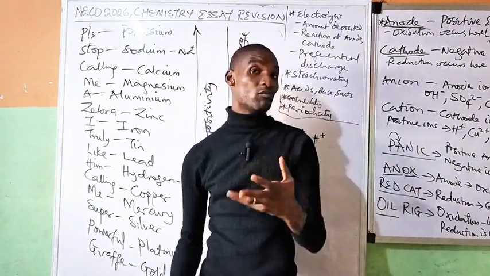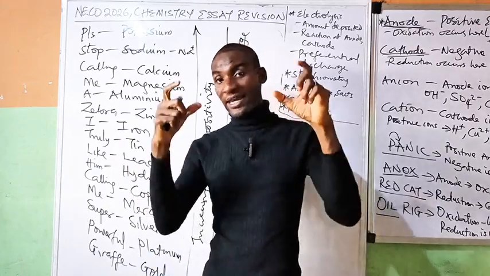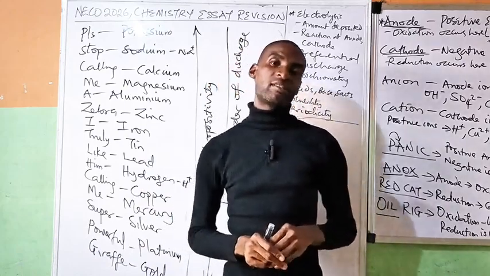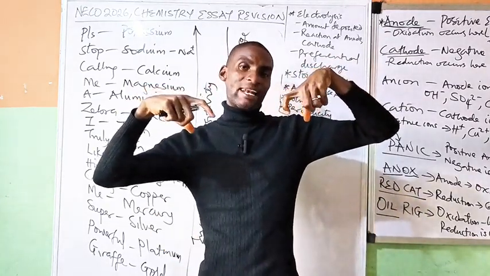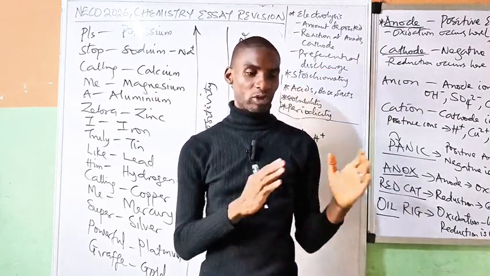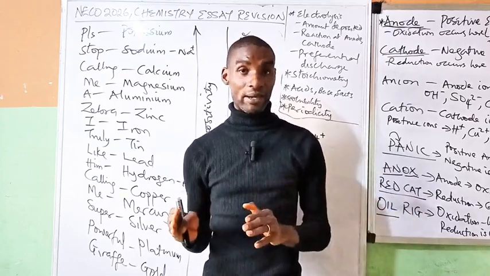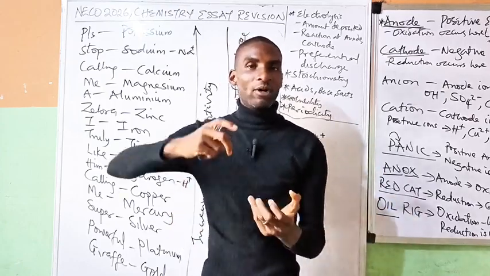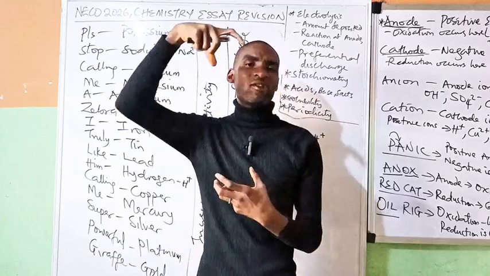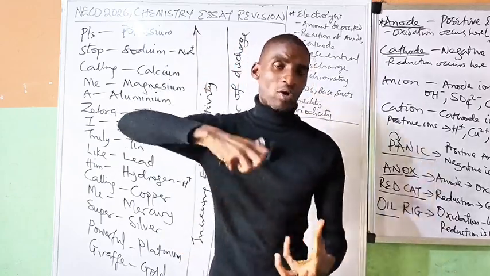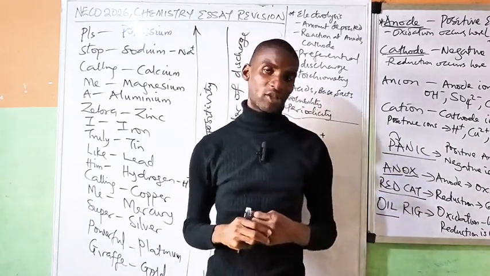So copper will naturally move out of that solution because of the presence of the copper electrode. If it is sodium and mercury, if you are using a mercury electrode, there is a reaction between sodium and mercury that is called sodium amalgam. Once you have sodium in the compound and you are using a mercury electrode, the mercury will attract the sodium. So the nature of the electrode can influence the decision.